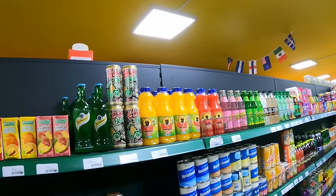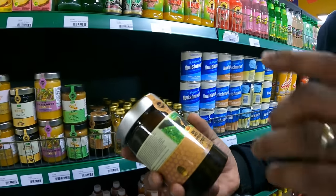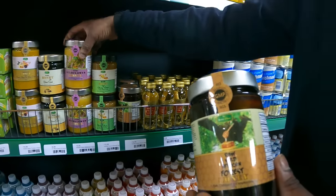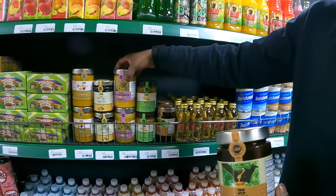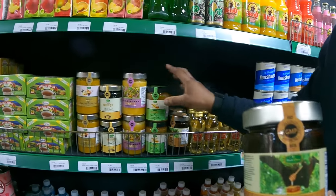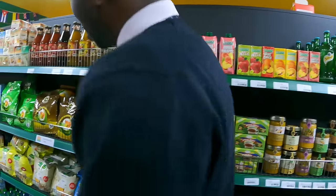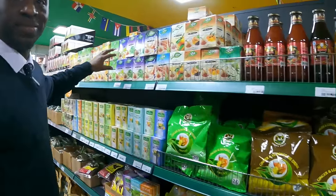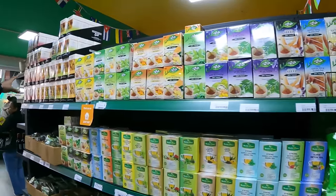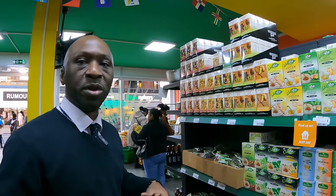So we have the ginger beers. We have honey. So, you know, right now everyone wants some black seed oil. So we have these honeys here. Some of them have black seed oil in it. They have wildflower, ginger, ginseng, a bit of premium brand, but everyone's looking at health. And while we talk about health, then we look at here, all your herbal teas. People are coming away from the pharmaceutical stuff and they're looking at herbal products for the remedies.